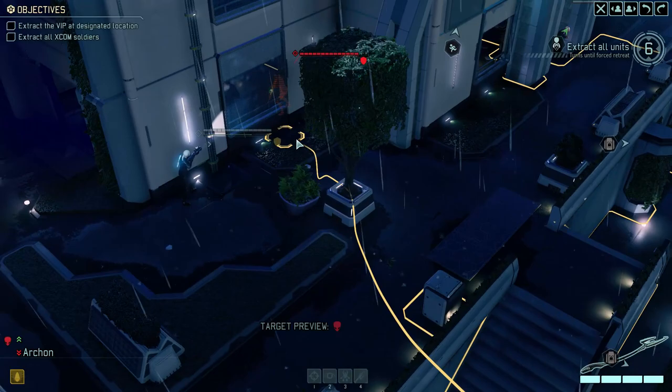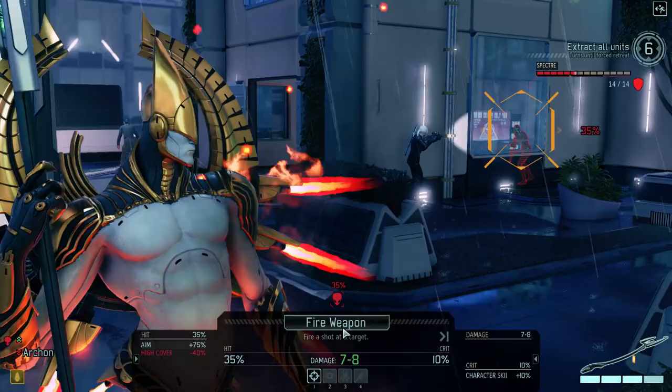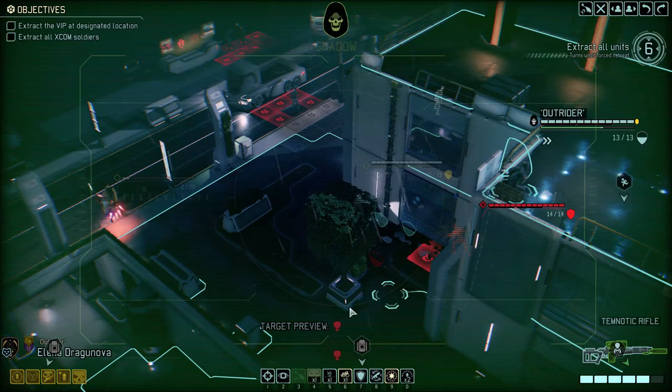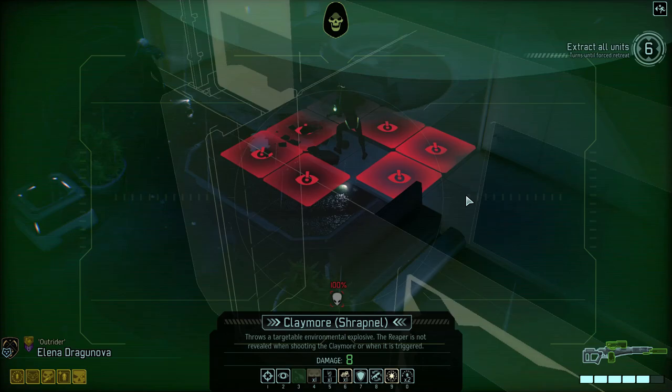All right, so if we move you to here, might as well just take the shot while we've got him. I'm hoping that the damage gets two fire damage, but might not. Dragonova has 100% shot down here. Actually has claymores still. Can I get a claymore? I can.